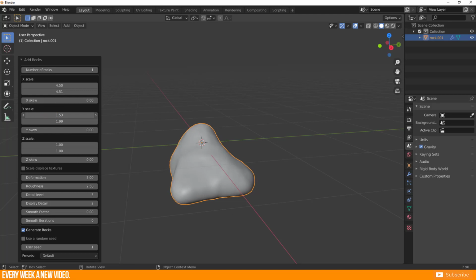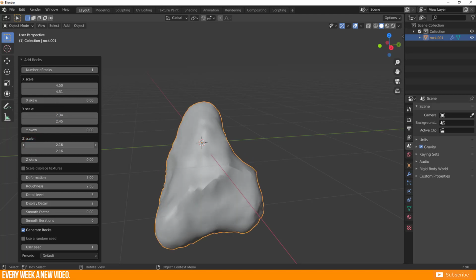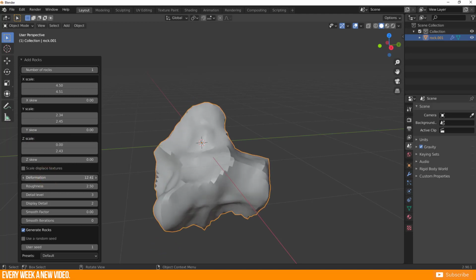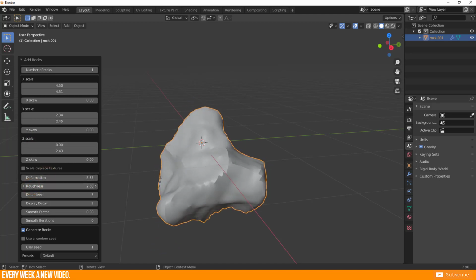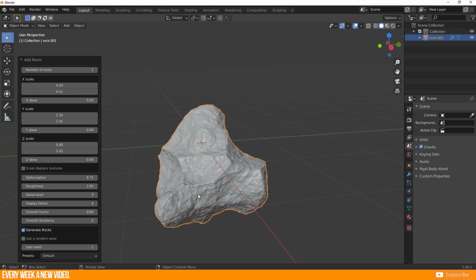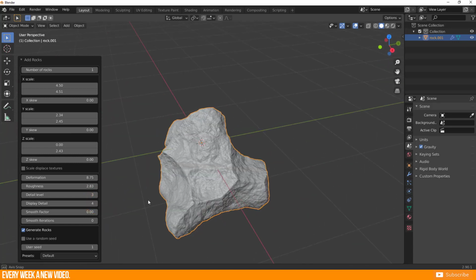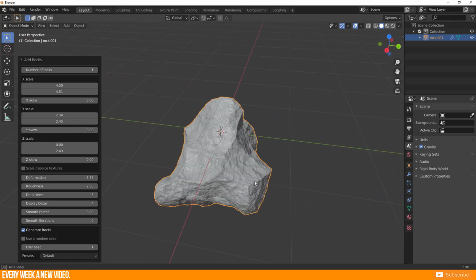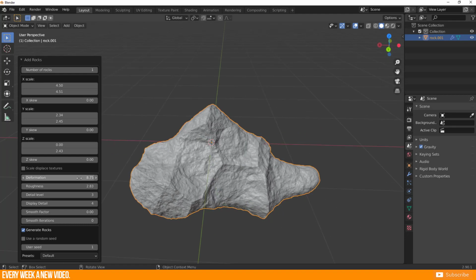So now you can adjust your rock as for your needs, and you have here the deformation, and you can really create nice shapes of rocks. Level of detail is like so, okay. Now it is getting a little bit more intense for my PC, but you see that you can create very interesting shapes here.